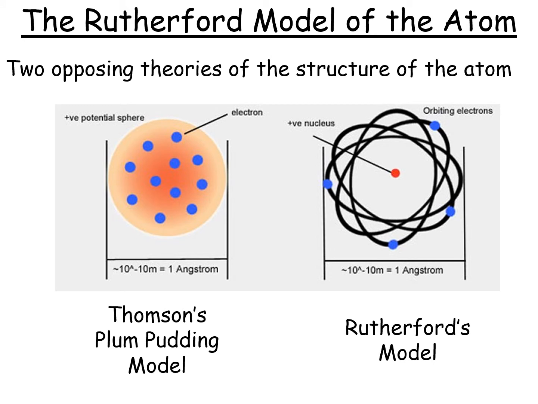By the end of the 19th century and start of the 20th century, there were two main opposing models of what the atom looks like. Number one was Thomson's plum pudding model — the idea that the atom was a positive sphere with electrons evenly distributed around it. The opposing model was Rutherford's model, the one you're familiar with: a really dense positive nucleus containing protons and neutrons, with electrons orbiting around it.